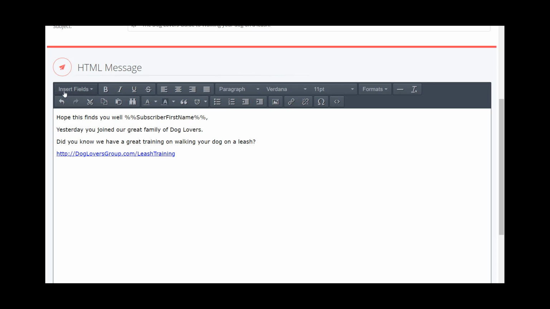If you are familiar with any word processing software like Microsoft Word or something similar, maybe Google Docs, you have all different things you can change up here. I'm not going to go into detail with all of these, but you can play around with a lot of these. So we have the different fields we can insert. If you remember the other day, we talked about a signature. I can bold these. So we got our dog lovers. I can bold it, I can italicize it, I could underline it. Okay, if I wanted to make it a strike through.